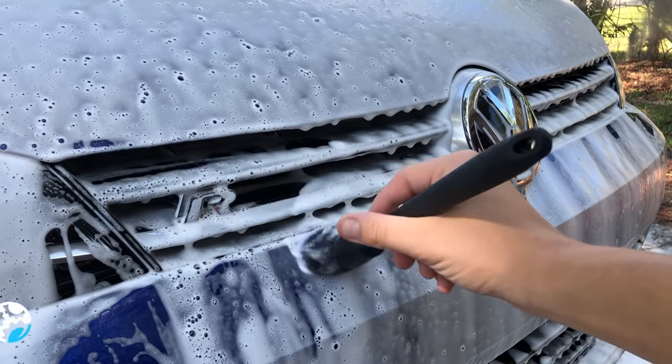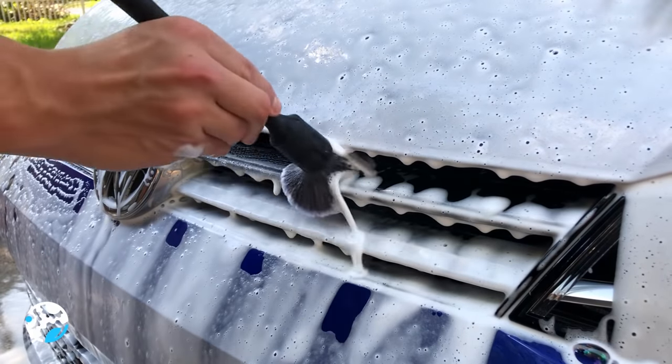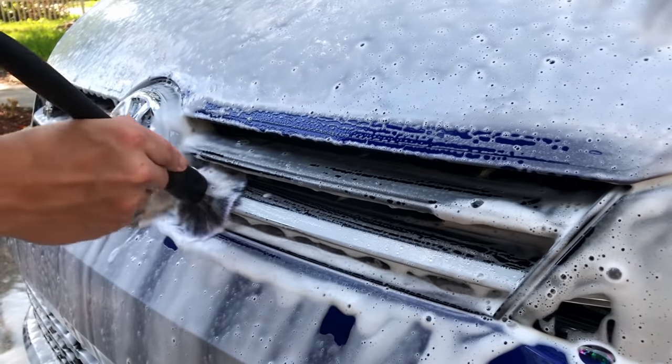Hope you guys like that little edit there for foaming down the car. In case you want to know, that was a PF22 foam cannon, and I was using Chemical Guys Citrus Wash & Gloss for the actual soap.